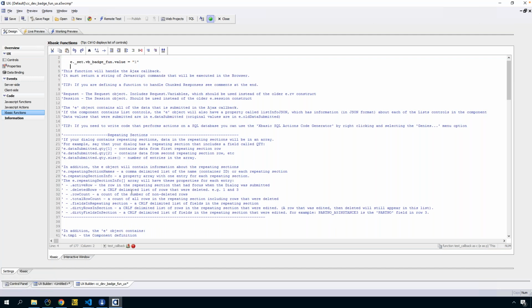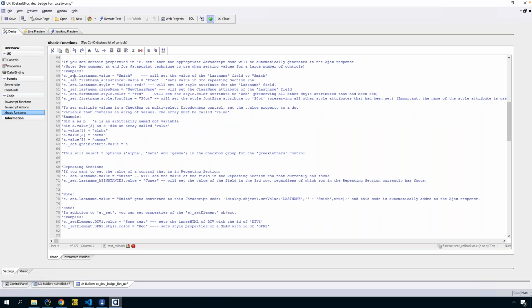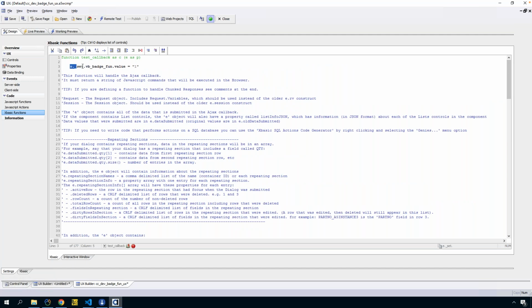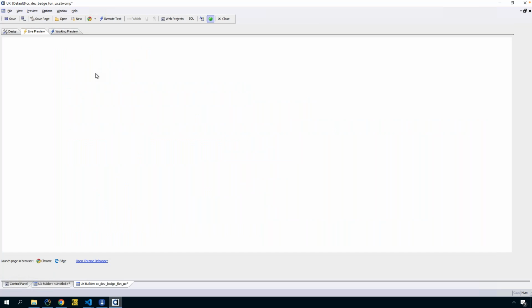So that's equivalent to e dot control. You can see if we go down here, it shows you it's e underscore set. Make sure I did that right. Yep. Okay, so now let me just run this real quick. Now I can set the value, and then the custom control will take care of doing the rest for me.